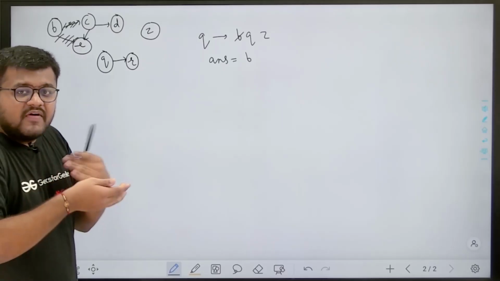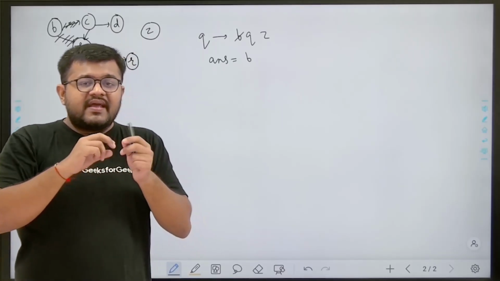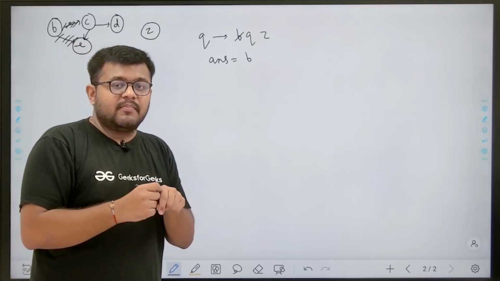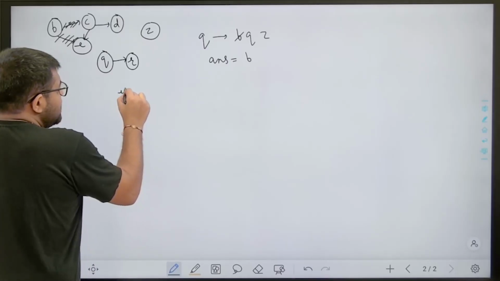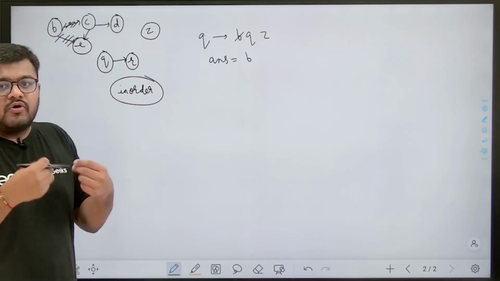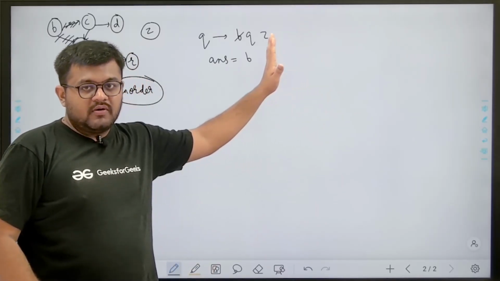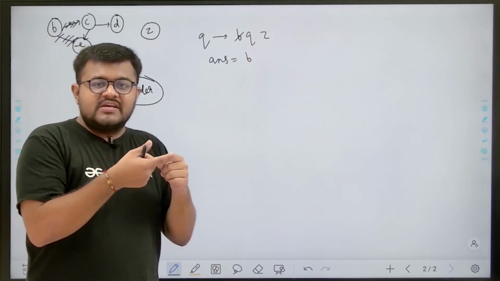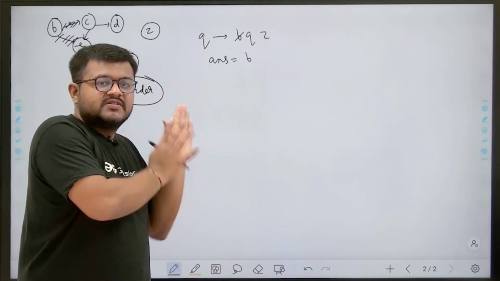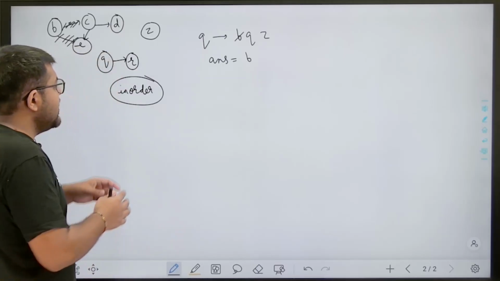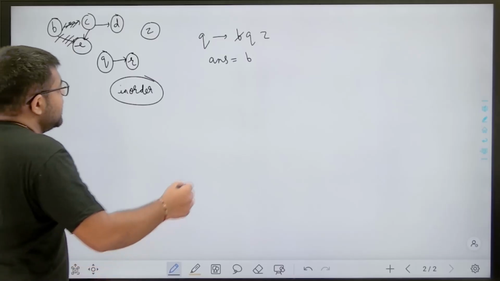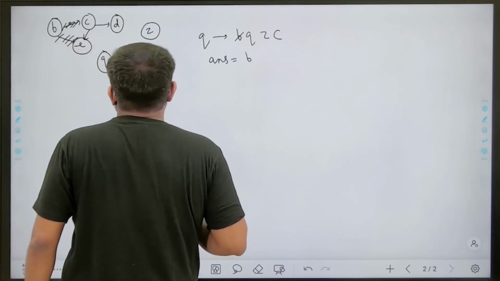And whenever I nullify the effect because of one node, if I get a new node whose in-degree becomes 0, I'll add it to my queue, right? The number of incoming edges is basically the in-degree of a node in a directed graph. Because if the in-degree is 0, it means there are no incoming edges left. It means that all the nodes which must be visited before that have been visited. So I added B to my answer, and now I can see that there is no incoming edge to C. So I will add C to my queue.